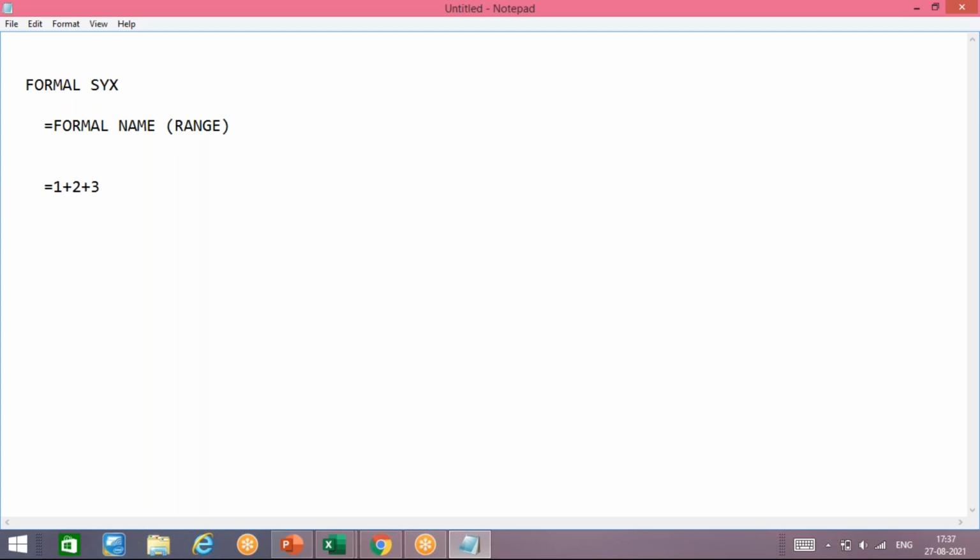So range here refers to the data. I repeat, equal to is to start a function, then the formula name, function name, open parenthesis, close parenthesis, that is two common brackets. You only add common brackets, not other brackets. In between you write the range.